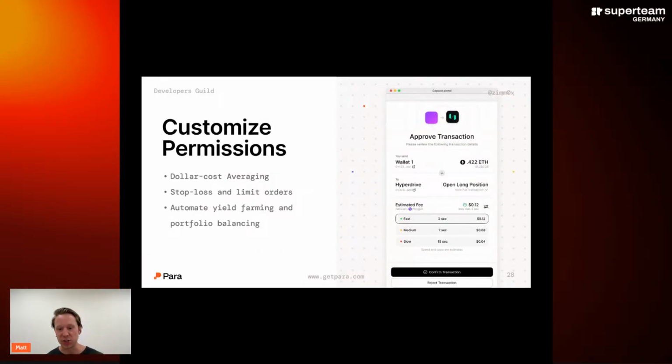And then permissions is really the next area of innovation for Para, where many of you have probably already started thinking about this as you're imagining a world where I can take a social powered account to many apps on many chains. Now it becomes an interesting question of what those apps can alter in my account. Say I sign up to an account on Camino, I deposit some assets that I want to just let ride and generate some yield.